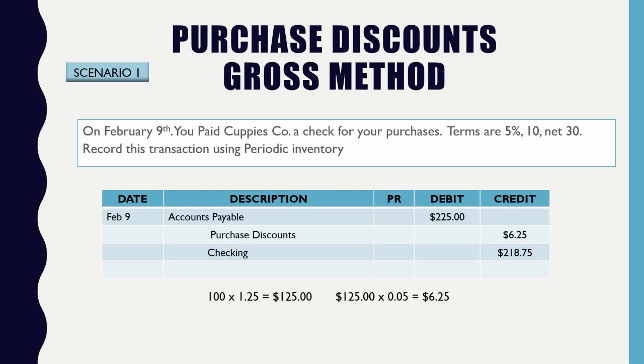The next one is going to reflect that we're making a payment, okay? So in this case, I'm paying for what I owe, which was for the total amount of $225. However, because I did recognize that I'm paying within terms, I should receive a 5% discount. Okay, so therefore, I'm going to go ahead and write out a check for less amount because I deserve that 5% discount. Okay, so in this aspect, whatever amount that I owe, it's going to stay in my books as whatever amount that I owe until I make a payment.